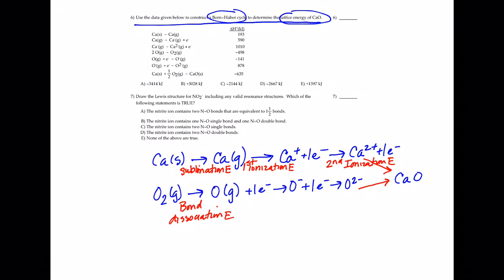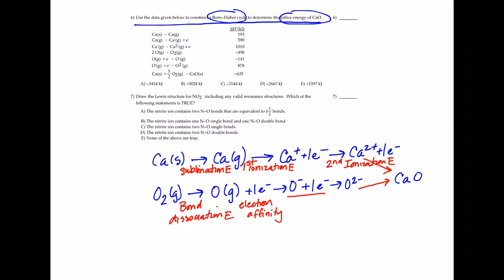And the next one is I'm taking an atom and I'm adding an electron. That is called the electron affinity. And so this is the oxygen getting its first electron, and then the second process is it getting its second electron. So I'll need to be able to find 2 electron affinities for this oxygen, and then for the oxide ion.